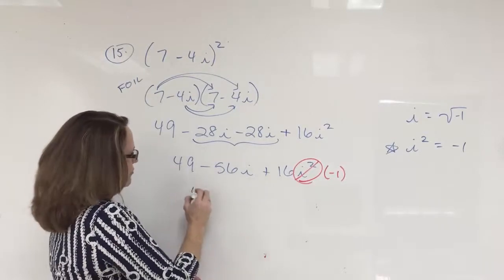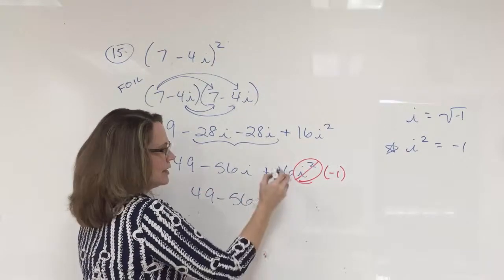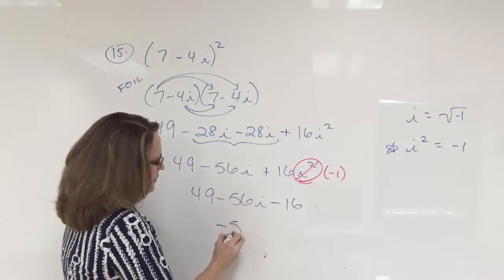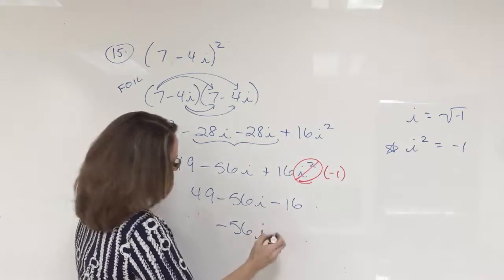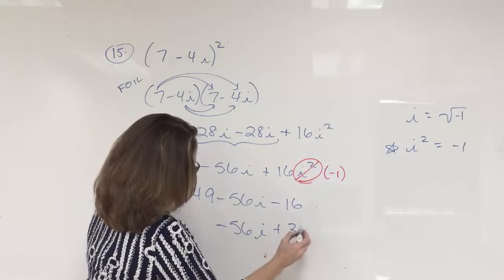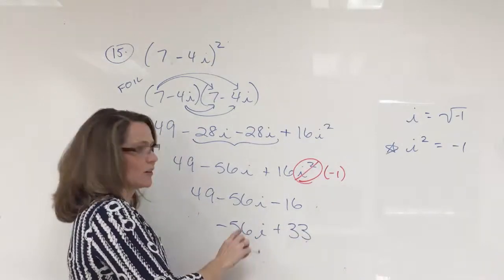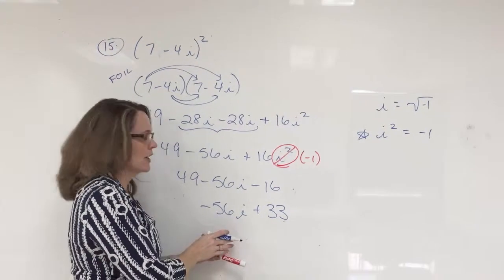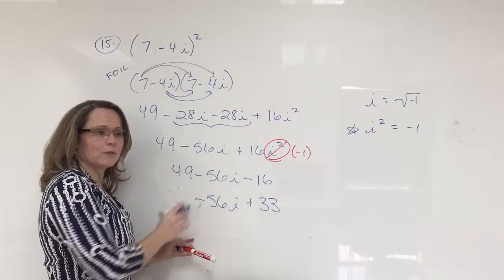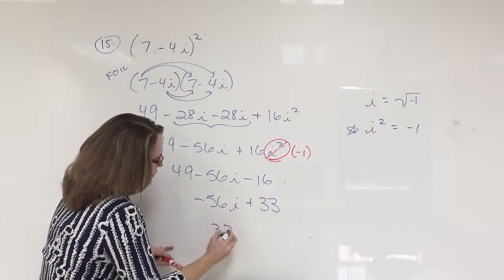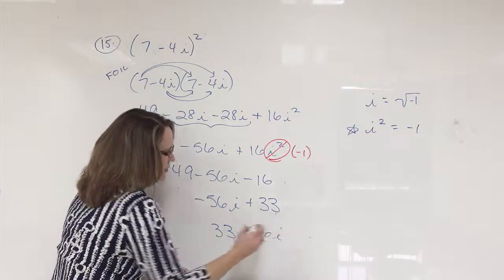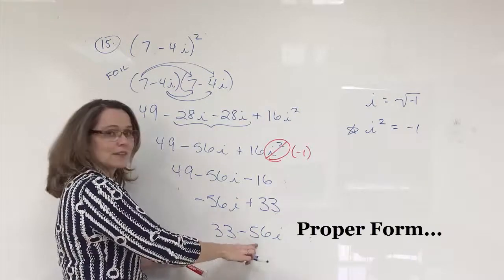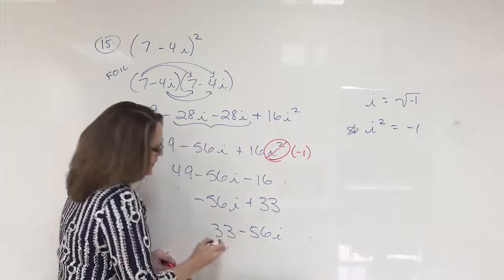So I can say 49 minus 56i. Now 16 times negative 1 is negative 16. And I want you to notice something. 56i and then 49 minus 16 gets me plus 33. This is what I would call awkward form. It's not necessarily wrong, but we know that what we have really here is a complex number answer. You should always lead with the real part of your complex number and finish with the imaginary part. So I really do prefer, and most tests will have your answer listed in proper form for your complex number. So we're going to go the real 33 minus the imaginary part, the minus 56i. That right there is what we're looking for.